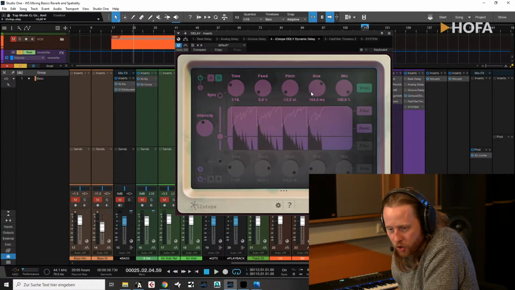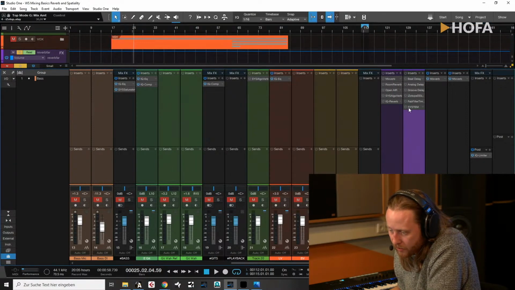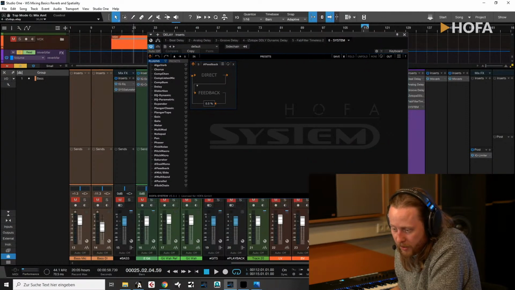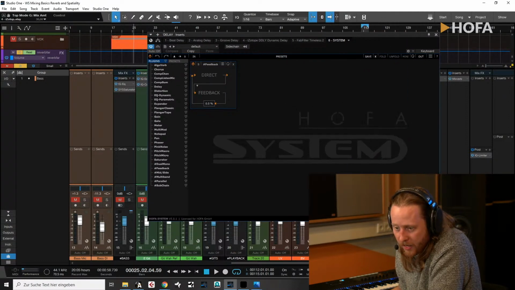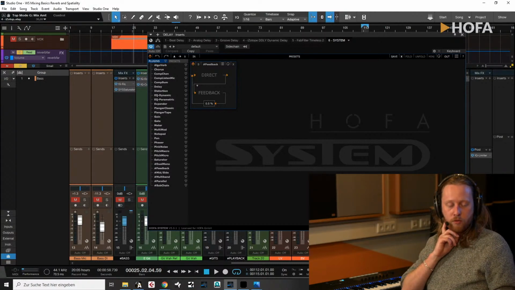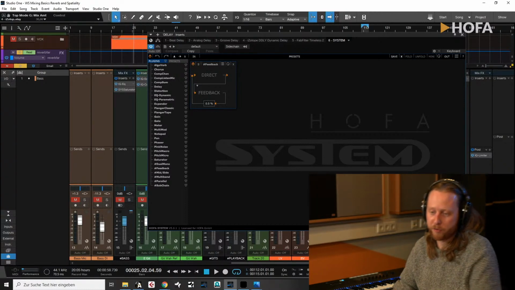See, pitch shifter, well, this is the size of the grains, and I have a mix knob per delay, basically the same in every device you're coming up with. So we're actually at the end of our time, but I want to show you real quick how to build your own delay and how to achieve maybe different kinds of delay with simple tools built into something like HOFA system.